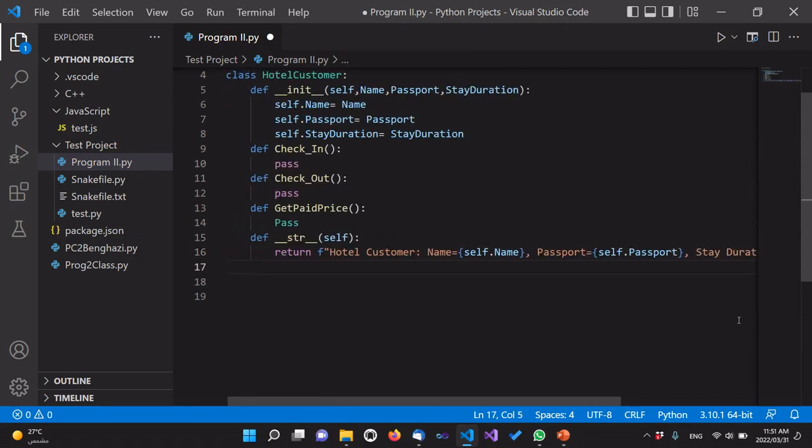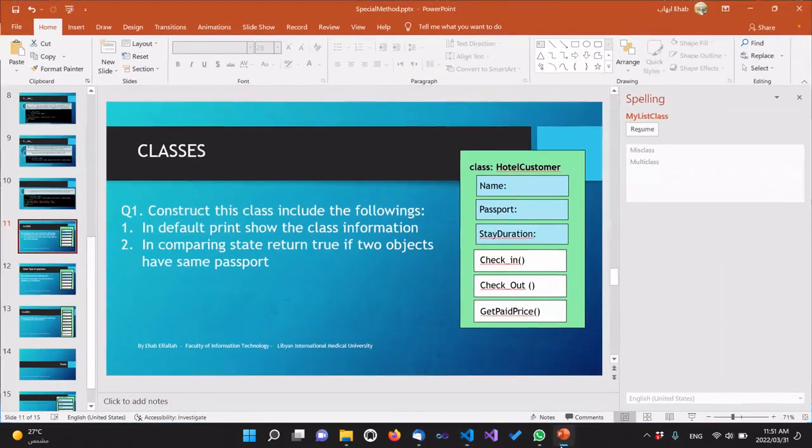So like this I complete the first request, which is in default print shows the class information.